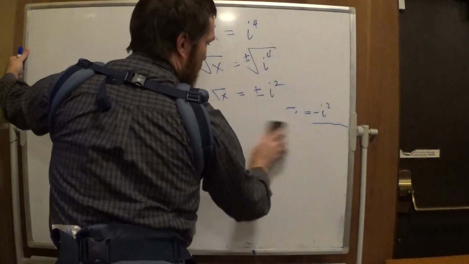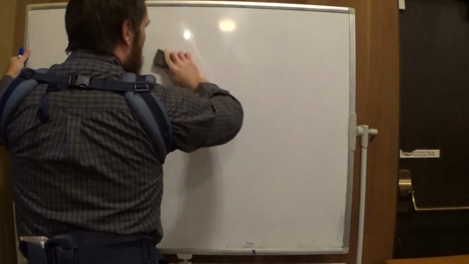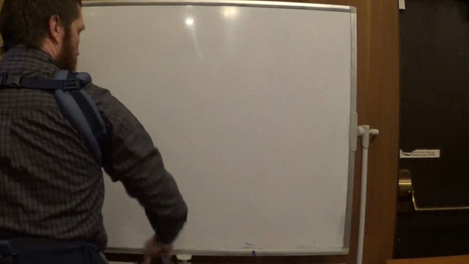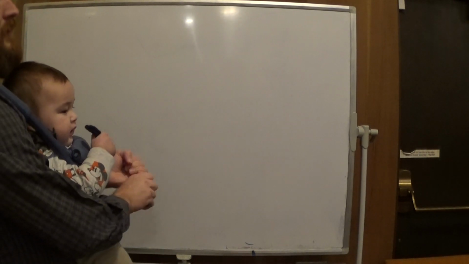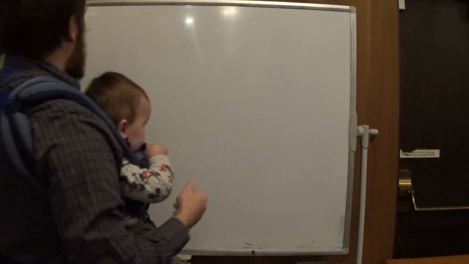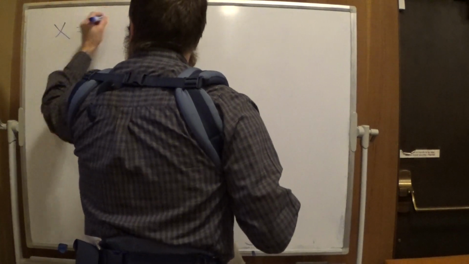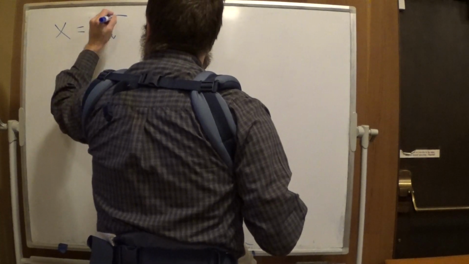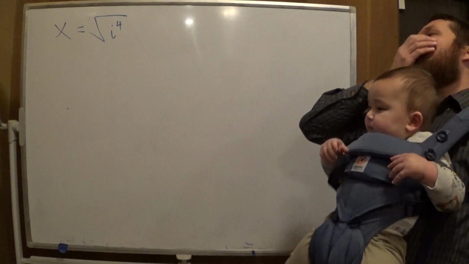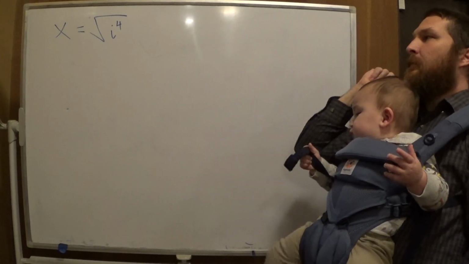Everything I've done up to this point is pretty standard, but we're not really touching on what's really going on with complex numbers until we draw this on the complex plane. That's what we'll do next. So, you're saying we have some number, and it is equal to the square root of i to the 4th. Now you're telling me that that is negative 1.